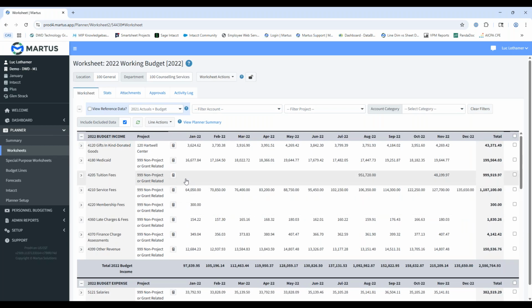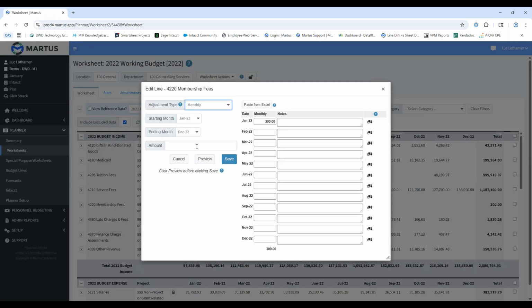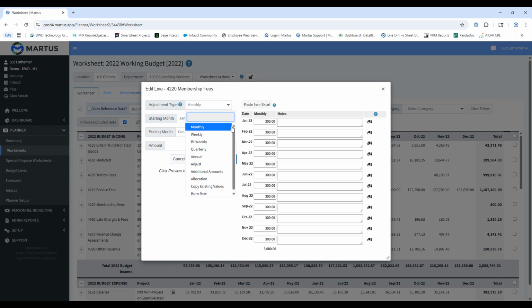So what you're seeing now are my values. The other feature I wanted to show you here with the membership fees was if you said you're going to have a specific amount each month, this calculator icon is going to allow you to input an amount. Let's just say it'd be $300 a month. Preview it. You'll see it plops it in each month, and then you can save it. You've got other adjustment types up here. So again, not to go too far into the weeds on this, but you can have allocated amounts.